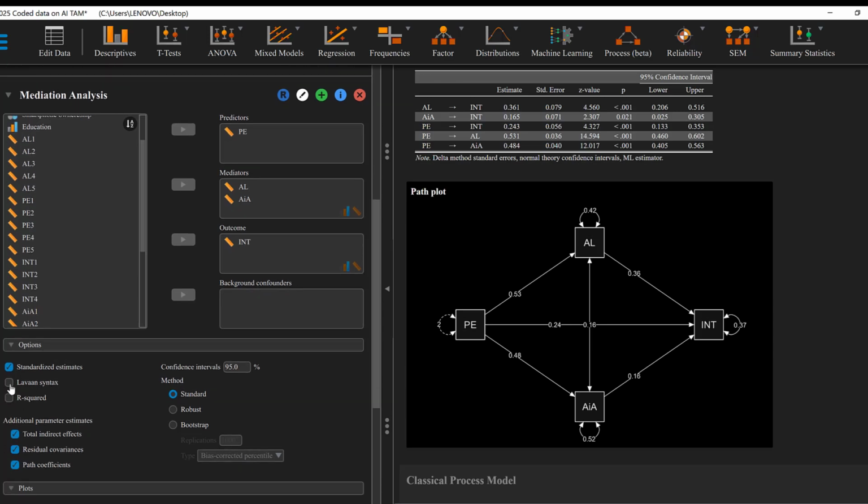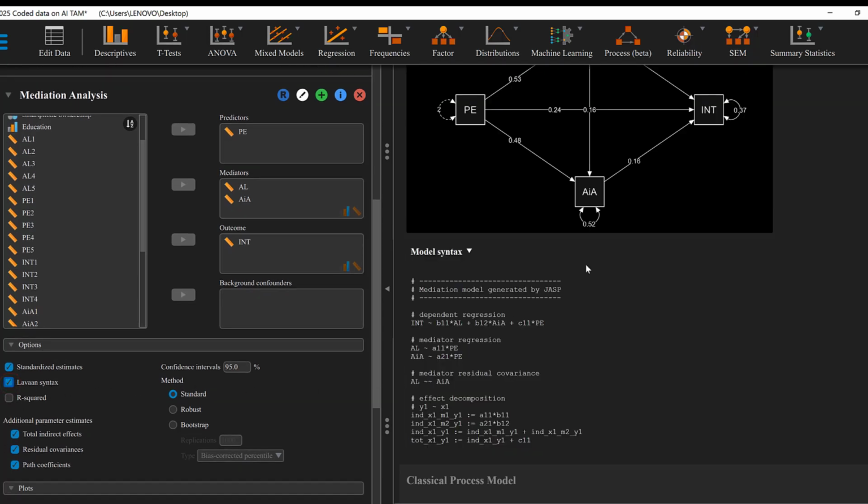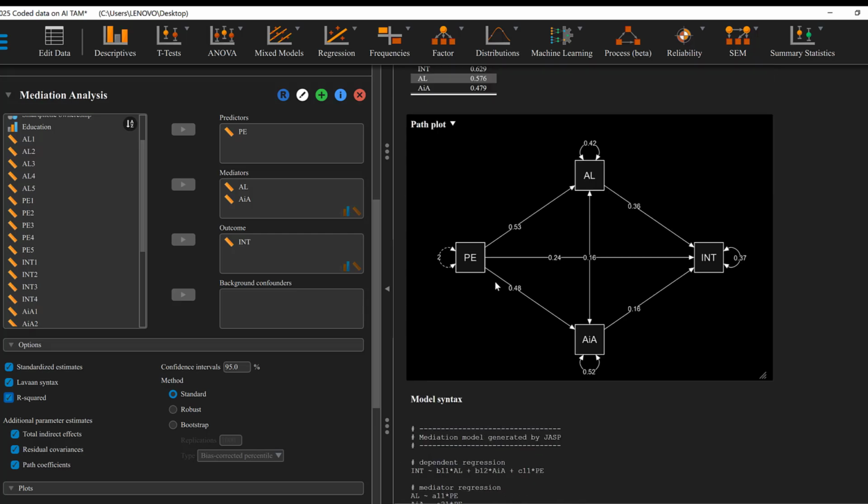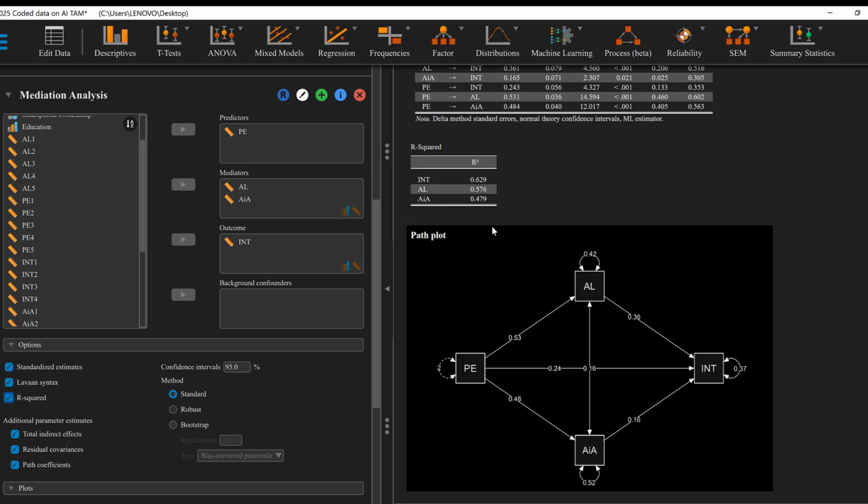In here, you could also add the lavaan syntax in case you want to use structural equation modeling and modify the syntax. You can also do bootstrapping at 1000 or 5000 or 10,000, but this may take some time to do. The confidence interval is set at 95%. And then I could also compute the R squared, or the variance in the dependent variables explained by the predictor variables. This is the R squared. You could see here all the dependent variables. Sometimes one variable can play two roles, independent and dependent variable, depending on the arrow's direction, as you can see.